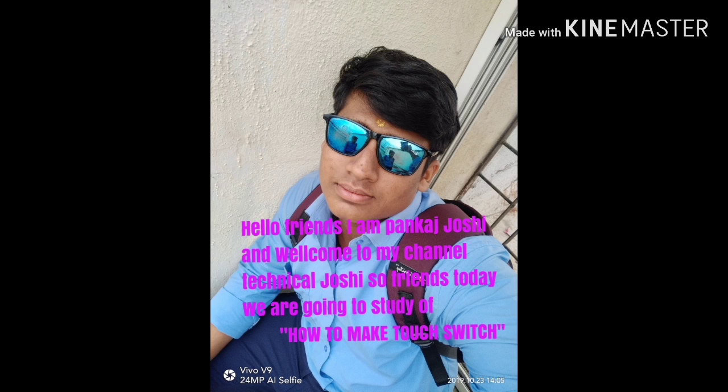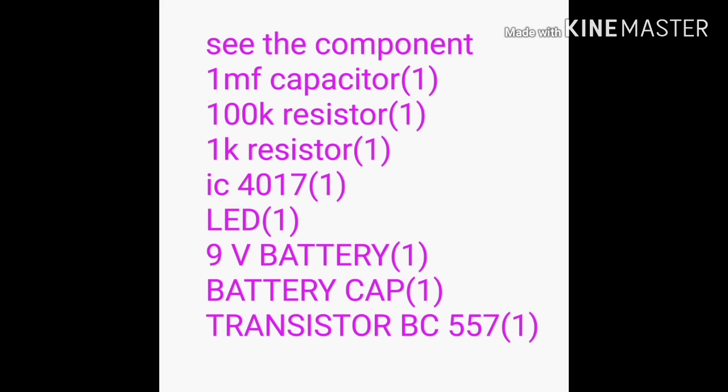So friends, today we are going to study how to make a touch switch. So see the component list and make the circuit.